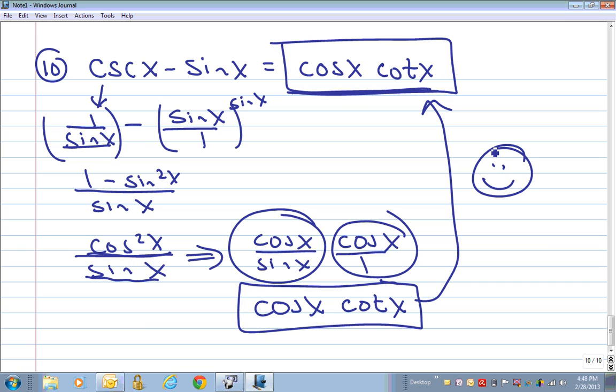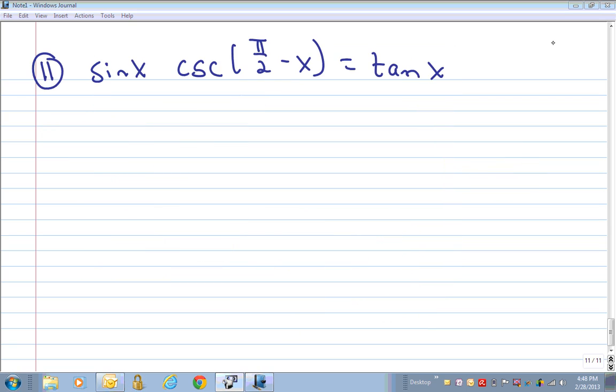All right, let's look at 11, another verifying one. Number 11 has one of our cofunctions in it. If you look on your identity page, there's a section above the Pythagorean relationships where it says 90 minus theta. Well, 90 degrees is the same as pi over 2. So you want to make sure you're somewhat familiar with those. Remember, you have your blue card, so that can help. Those are ones we don't use real often. You may want to write them down.